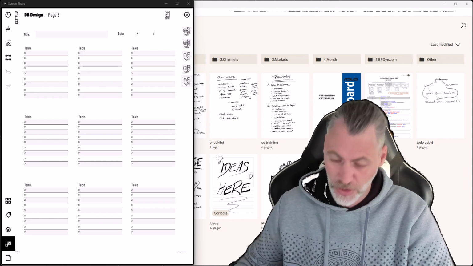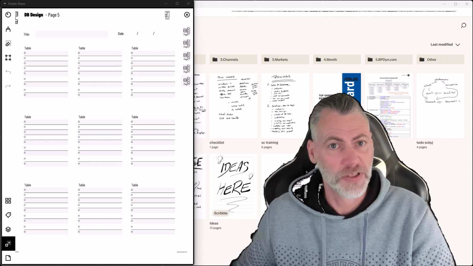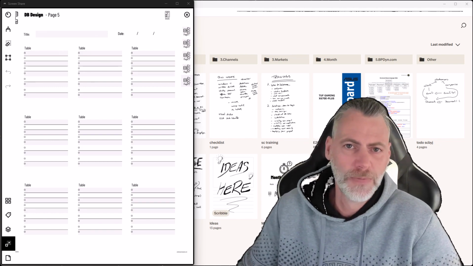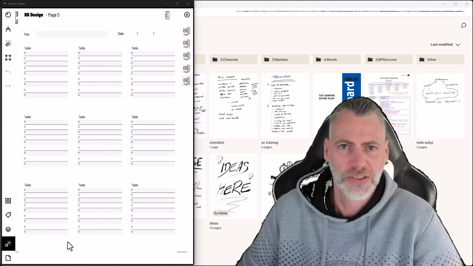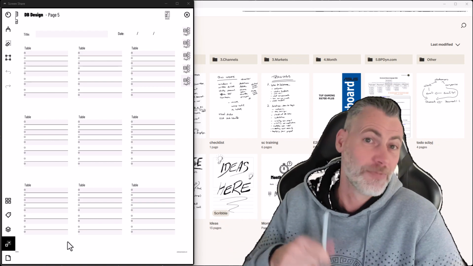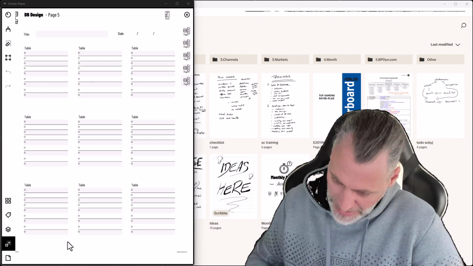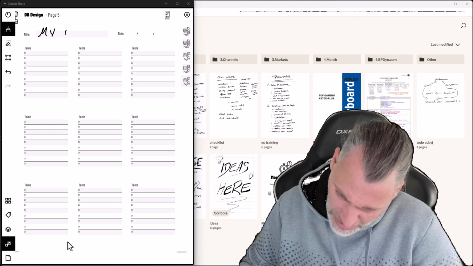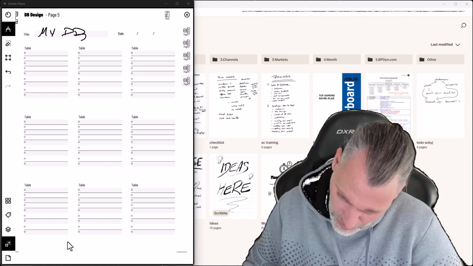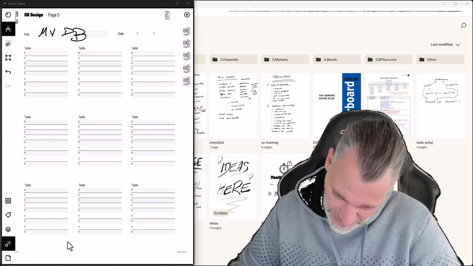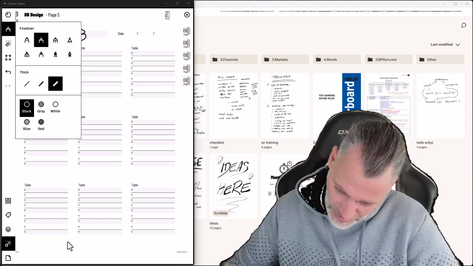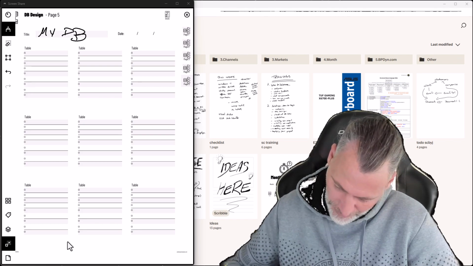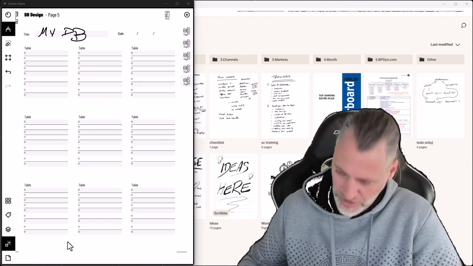You want to make sure, first of all, you have some fundamentals down. So let's just start here. We have here a little table, and this is how I would generally just throw it together, since I have my Remarkable back, of course. And so I would add a title, first of all. So I'll say my DB, my database, or whatever it's going to be called. And with that, I would more than likely also change the pen type to something nice and thin. That way, it's not going to get in the way.